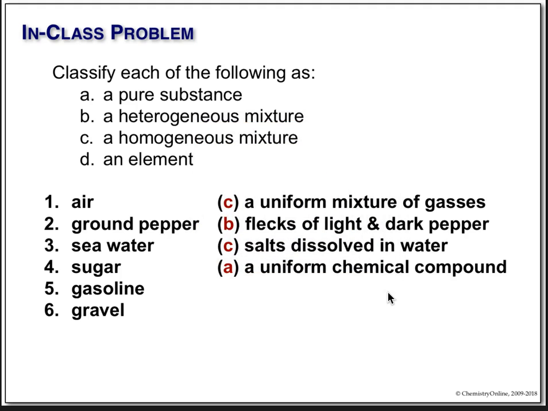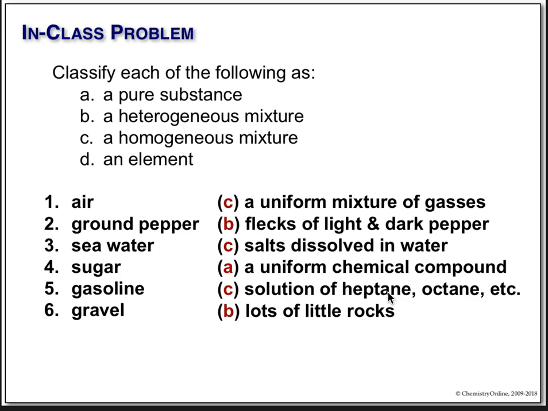Gasoline. Think about it. You get to choose, do you want high octane or whatever? Octane is just a hydrocarbon, and gasoline is just a mixture of hydrocarbons. The more octane, the faster it burns, but it's still a homogeneous mixture of hydrocarbons. And finally, gravel, where we saw the picture. I took that picture on the beach in St. John, and there's lots of little rocks. Any questions?